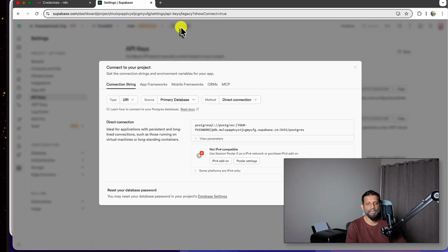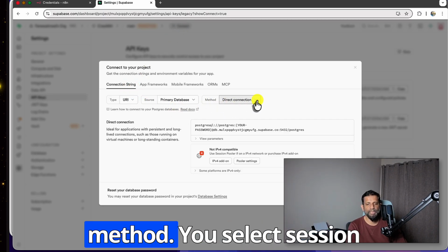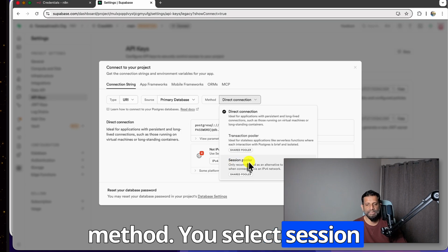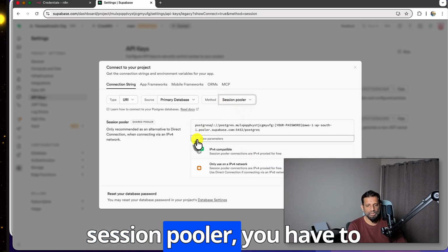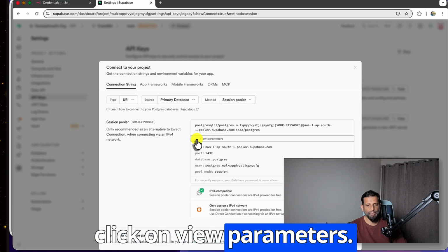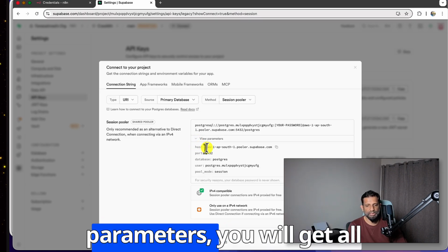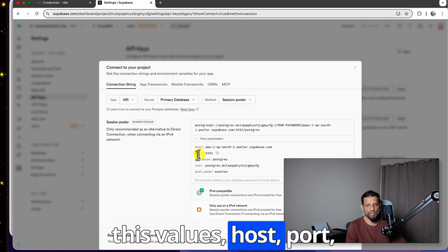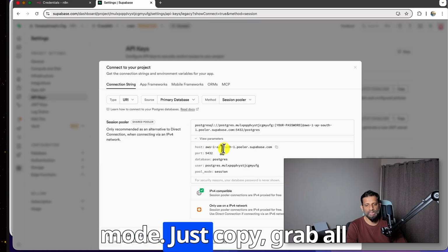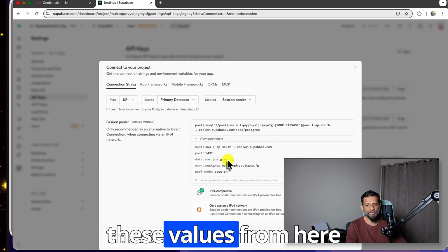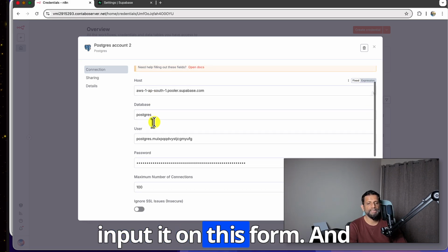Just click over it, and then you will see all these windows. In the method, you select session pooler, and once you select session pooler, you click on view parameters, and you will get all these values: host, port, database, user, and pool mode. Just grab all these values from here and input them on this form.